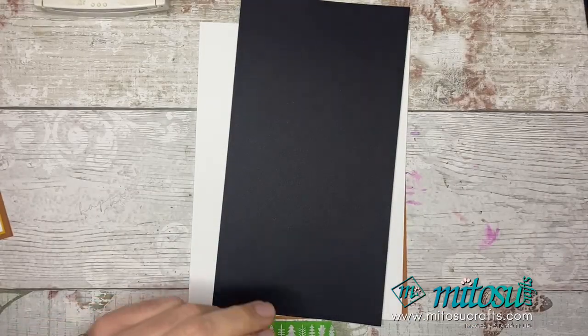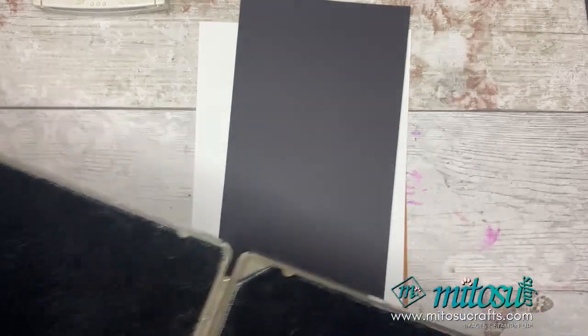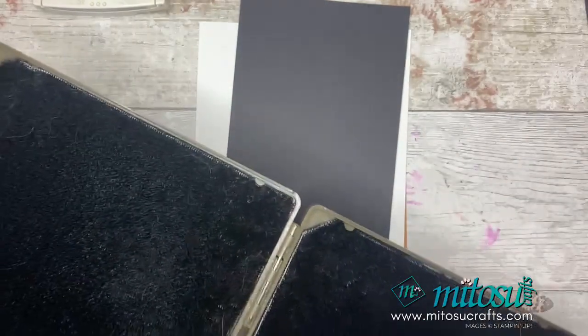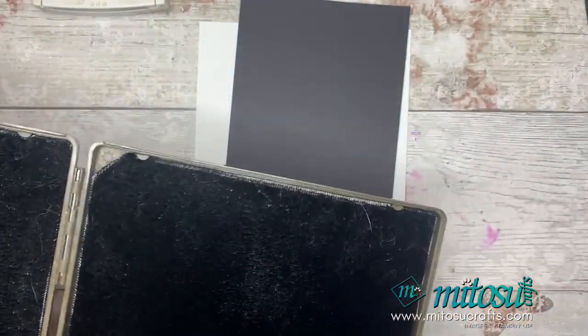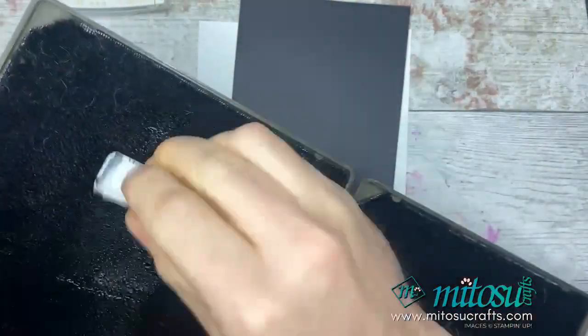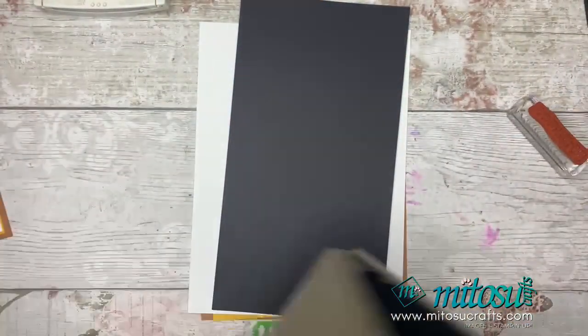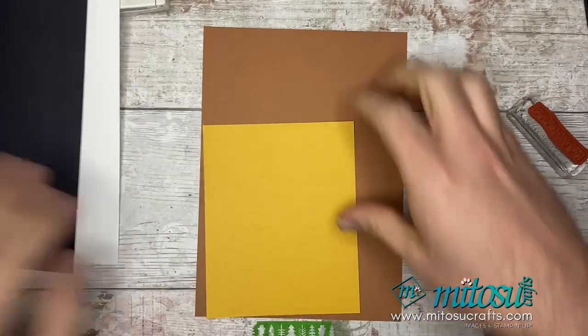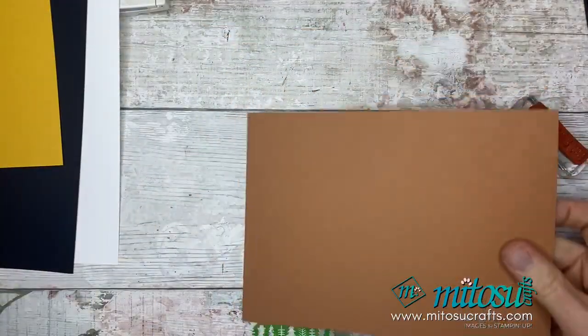So first things first, I just need to clean some stamps because I've done my prototypes earlier on and I haven't cleaned the stamps, so I just need to get those ready. I'm just going to use my stamping scrub right here to clean off. Great way of cleaning off your stamps. Good. Alright, and I'm also going to be using some coloured cardstock for my card bases.